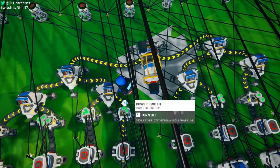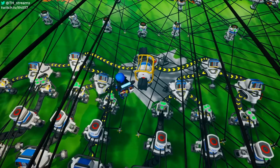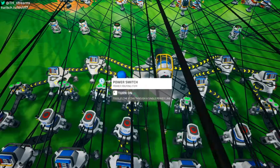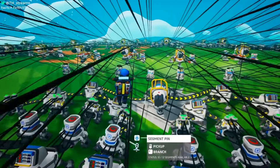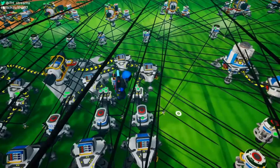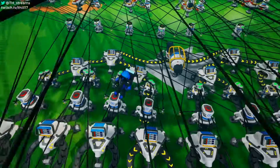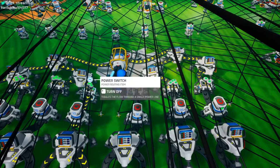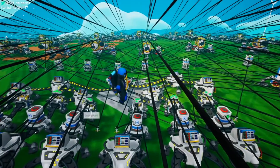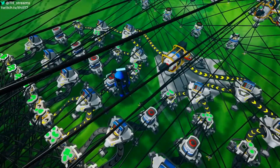There's a switch that basically acts as our enable. This switch is on and allowing power to flow through because we're in this position. This other switch is off because we do not want the paddle to be displayed there. These guys only connect to the button for each respective position. These power switches focus on the paddle position. If we were to turn this switch off, you would see that we triggered the button and turned off the paddle. And then if we were to turn this switch back on, we triggered the paddle once again because we are now letting power flow through.